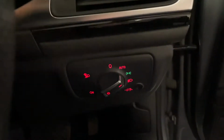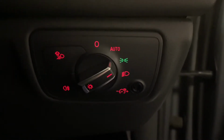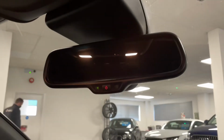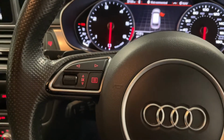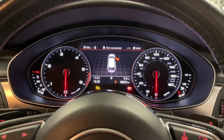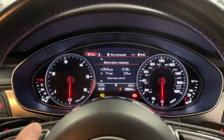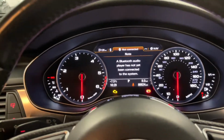Coming into the cockpit, we've got the light cluster, so they're automatic xenon headlights with LED daytime running lights. You also get light and rain sensors, so they will both come on automatically with the lights and the windscreen wipers, which you can set on there. And then we also have an auto dimming rear view mirror. We've got a multifunctional steering wheel, which controls a number of aspects of the trip and media, because an important part of this A6 is that it has the technology pack. So that means that the trip computer just in between the binnacles, you get a larger screen with the colour display as well, which if you cycle through really changes how the car feels and looks when you're going along from the interior. It's a useful bit of kit and it makes it look really nice as well.